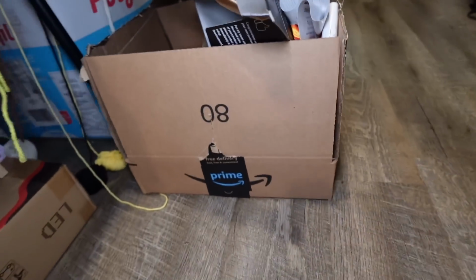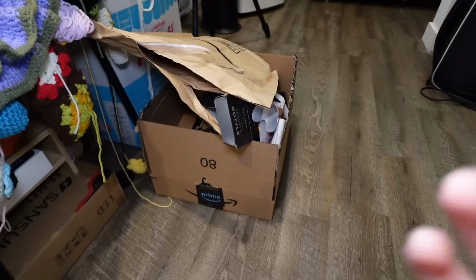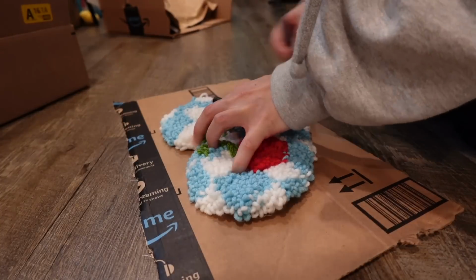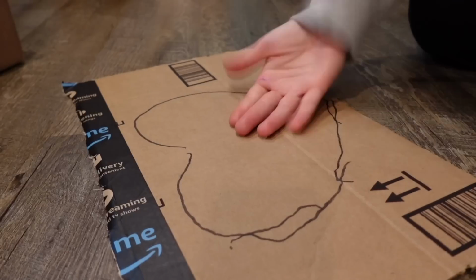For my cardboard, I have a bunch of cardboard boxes here because I'm very lazy when it comes to throwing out cardboard boxes for some reason. But it worked out this time. Beautiful.